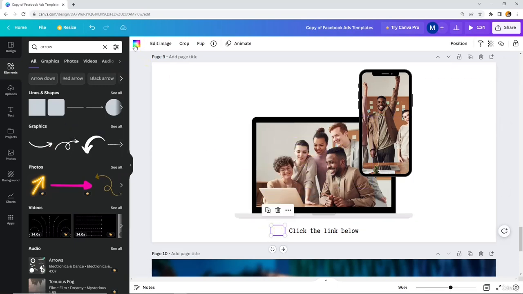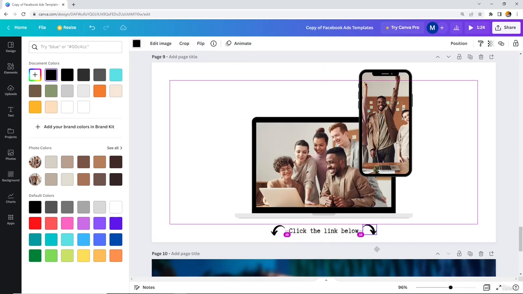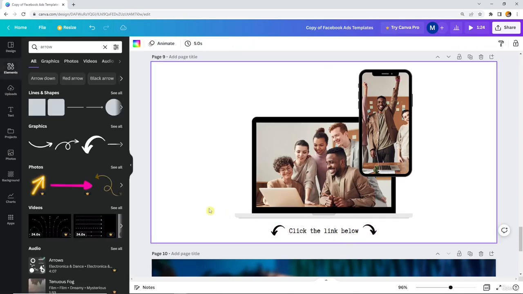And if you want to know more about how to work with Canva, then I also have a section in this course at the end which shows you how to work with Canva. But this is mainly about creating ads, so you should already know how to work with Canva. If not, check out the last section.